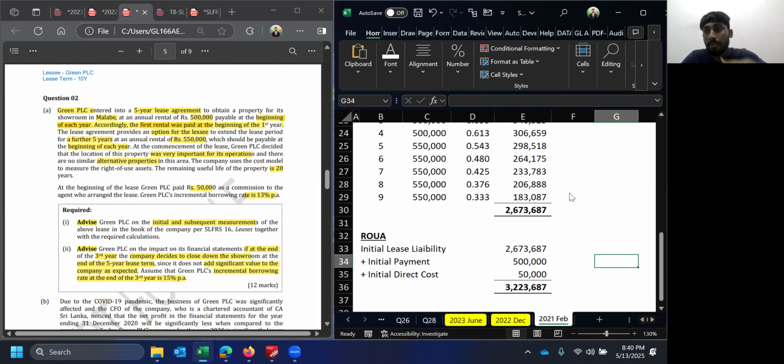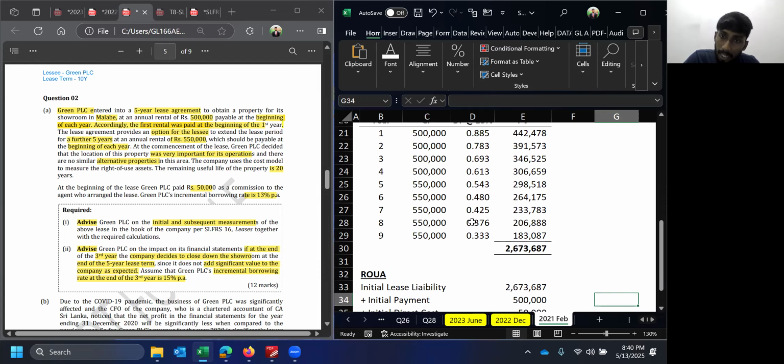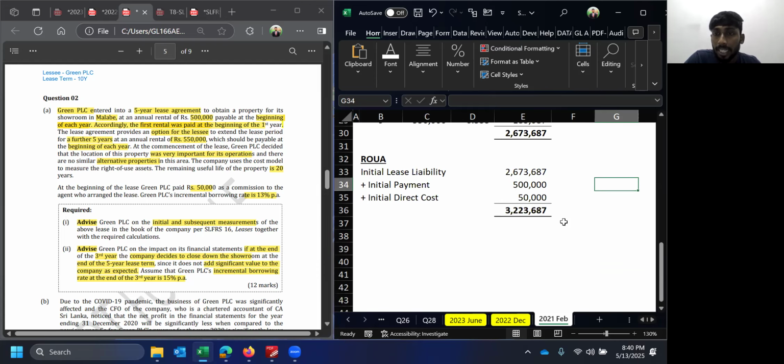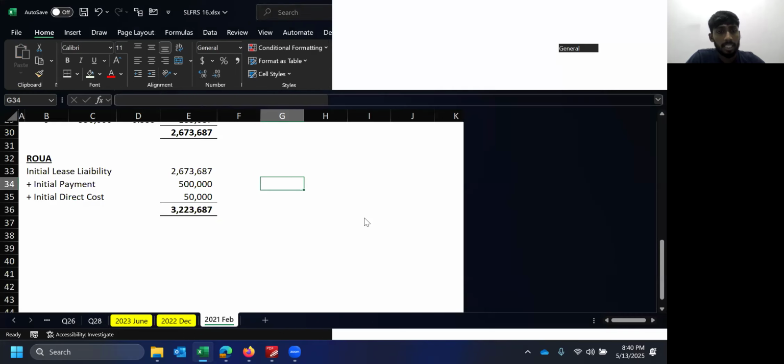You can stop there as well. But since I am doing the calculation in Excel, I will do it for the entire period. But in the exam, since the modification is done at the end of the 3rd year, you can do the subsequent measurement only up to 3 years. That's enough. Doing it all manually would drive you crazy. But let me work it out for the entire period. I'll do it in full screen.